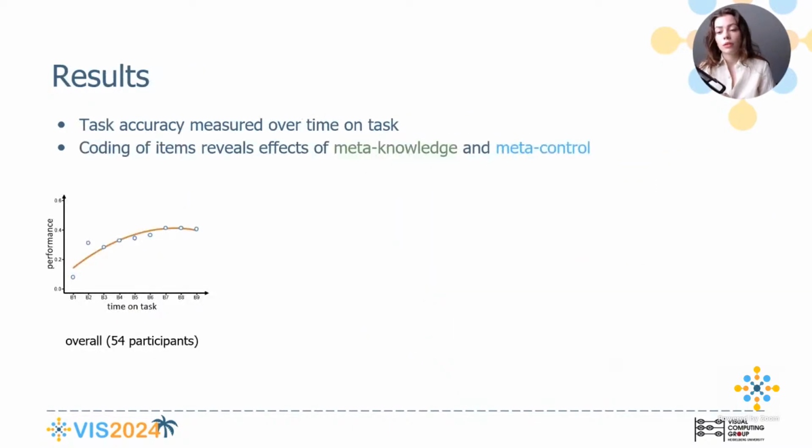We measured if the number of correctly solved trials per block changed over the 9 task blocks. And overall, we found, through a multi-level analysis, that there is a significant curved linear trend in performance improvement with increased time on task. This alone is remarkable since participants, as mentioned, are not told if their answer is correct or incorrect, which means that there is no external trigger for them to change the way they approach the task.